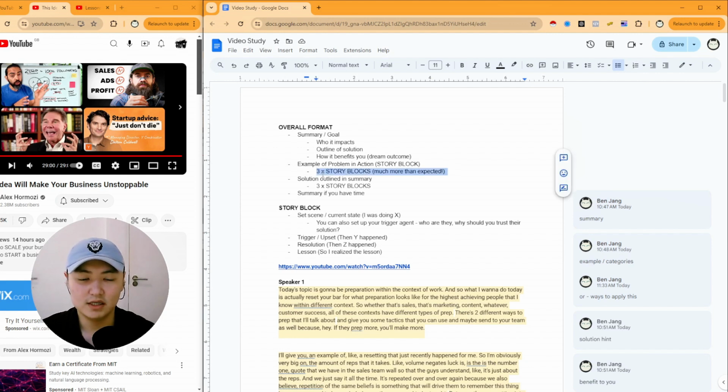So he uses around 3 story blocks, and each story block has this kind of formula where he will set the current scene. So I was doing X, I was looking at making new content, and then sometimes he'll reinforce the authority of the person that he is looking to for advice, right? So I was looking to make content, and then I spoke to this guy who has 16 million subscribers on YouTube.